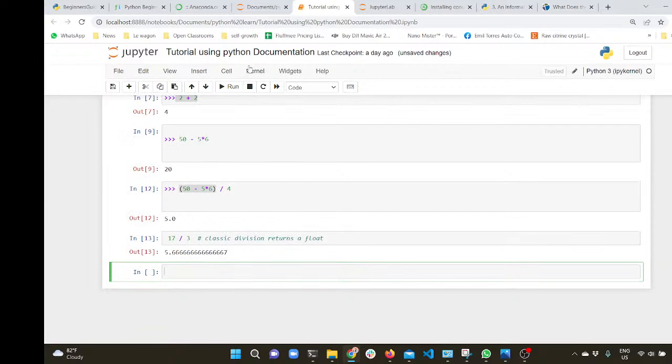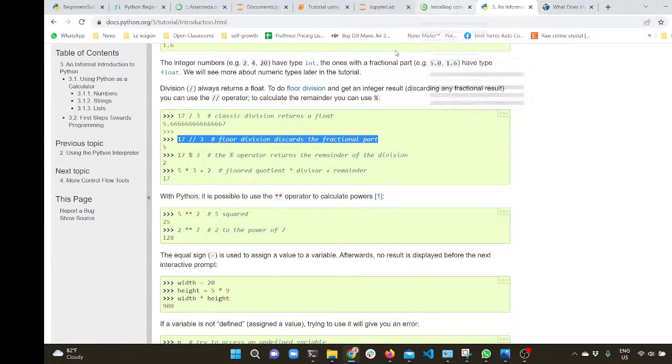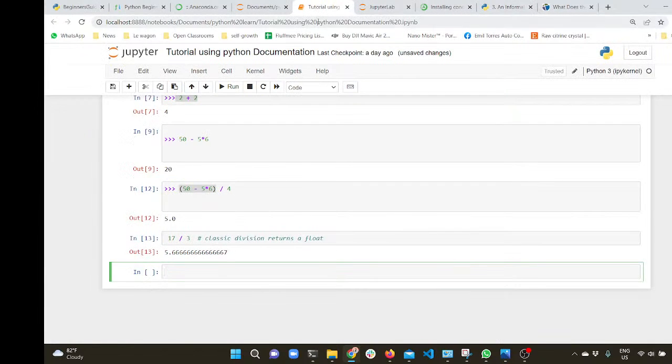And this right here is a float. The float is expected. And so in the second line, we can see we're using the second operator, which would give us the floor of the division. So you have 17 divided by 3, that would be 5, remainder 2.